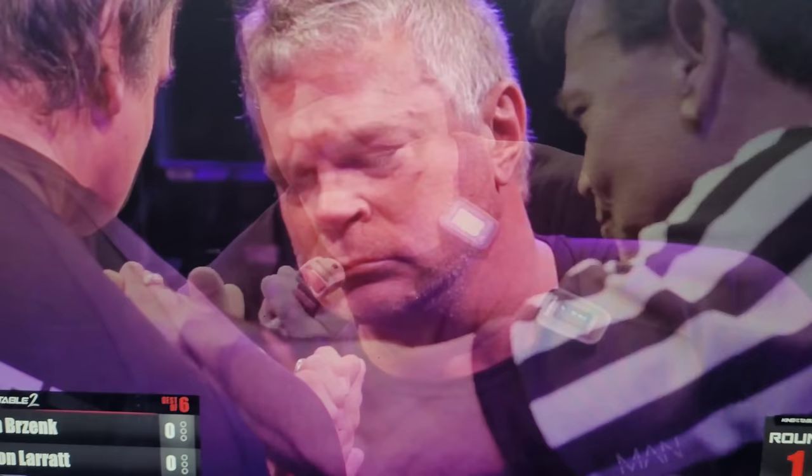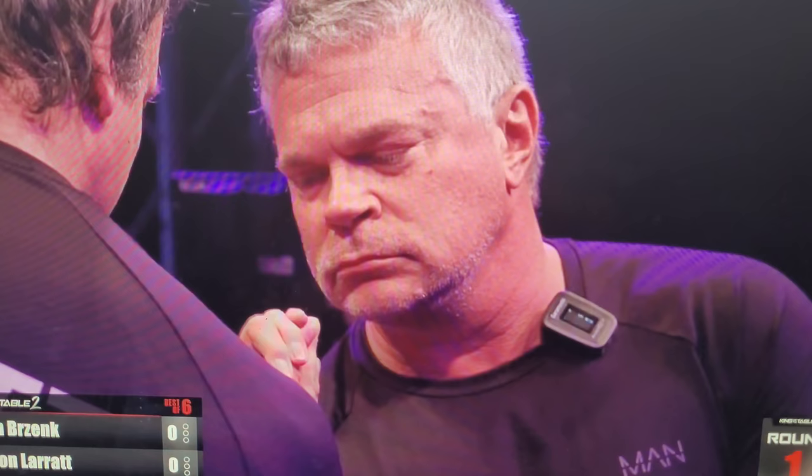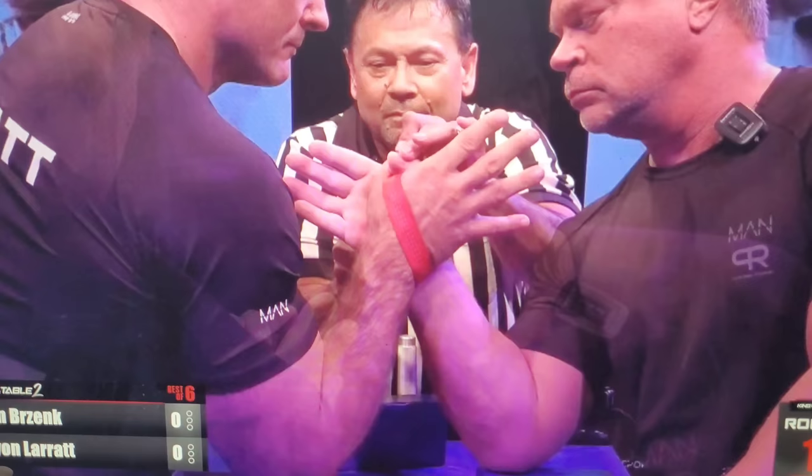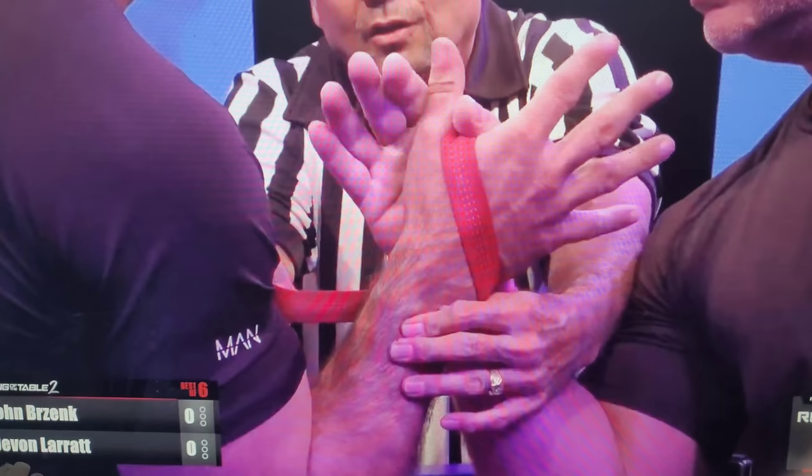Collins, super experienced referee, going to be taking control of it, and a stoic looking Brzenk, who set the tone early, Michael. He started to try and bully Devon as he came to the table. So straps being applied. Absolutely. And John did not want to go straight to the strap. There is subtle pressuring, subtle positioning.